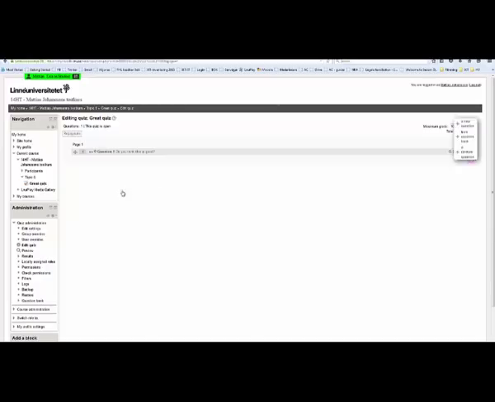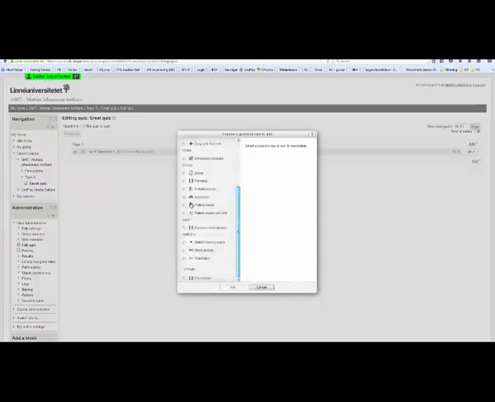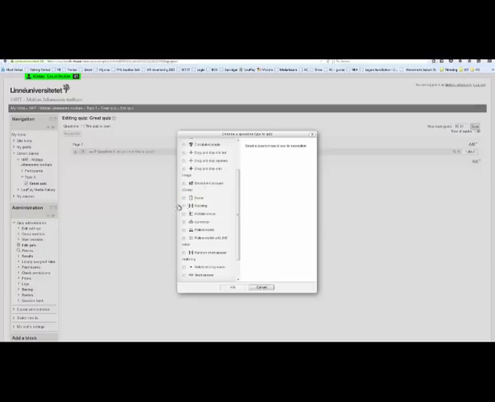So I click on add, and here I can choose a new question or from the question bank. So if I had questions since earlier, I can use them. A random question will take a random question from your question bank. I choose a new question, and there are a lot of types of questions. The most used are essay, multiple choice, short answers maybe, and true or false.